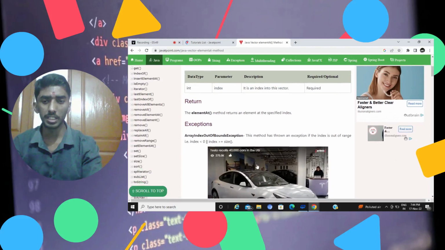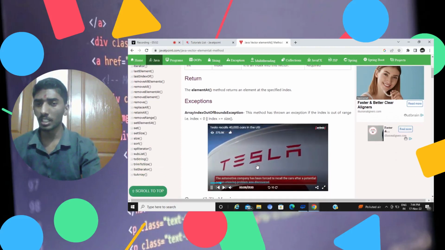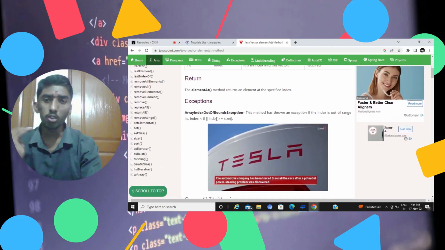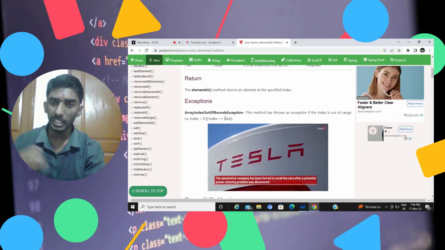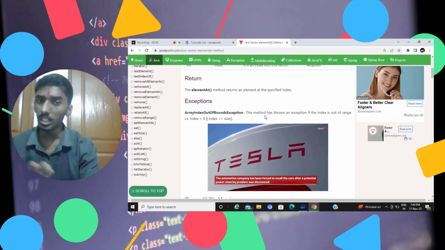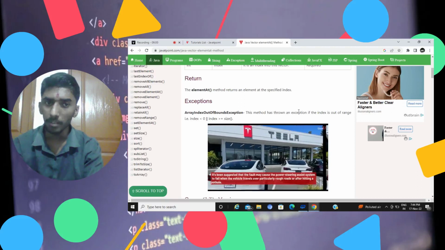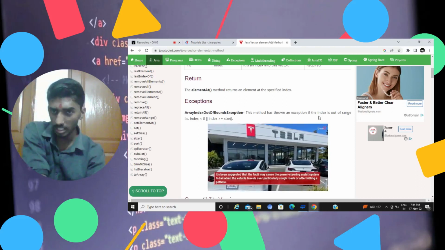Now we will see the exception. It throws ArrayIndexOutOfBoundsException. This method throws an exception if the index is out of range.